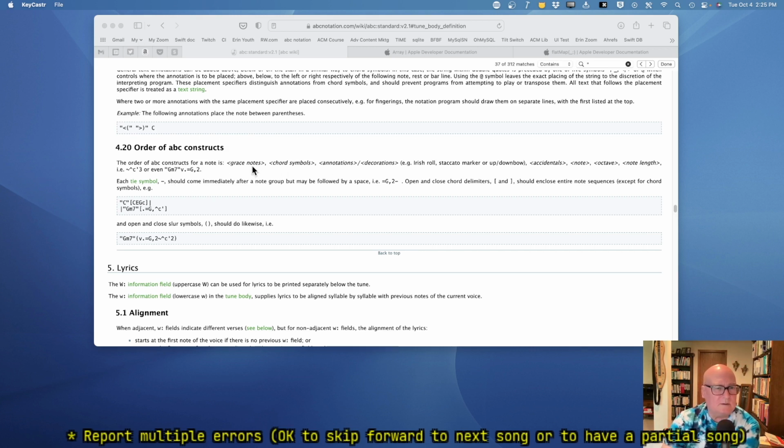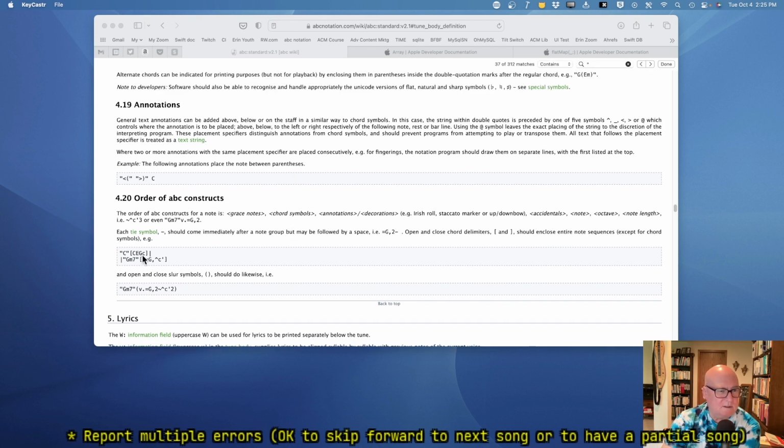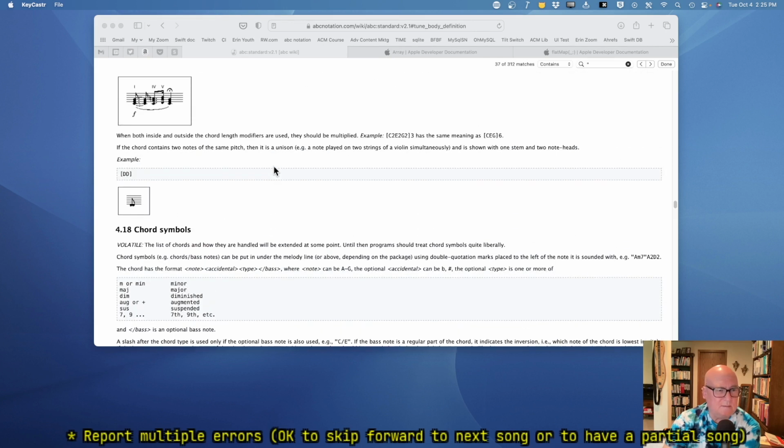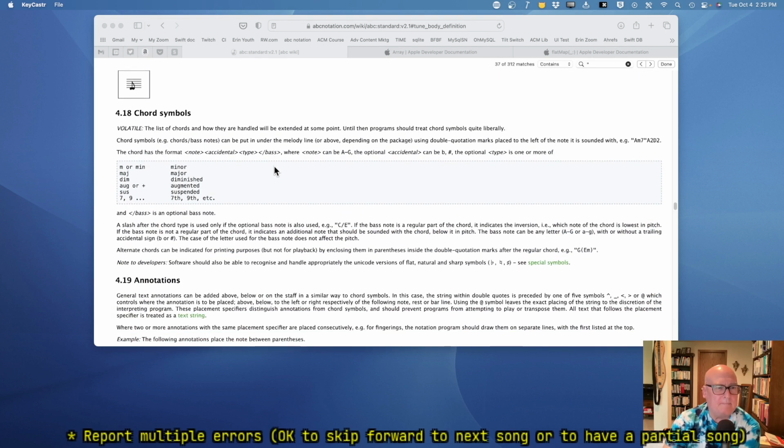So chord symbols. Let's see. Okay, that thing in quotes is clearly not a chord name. Note, accidental type, bass. Oh, wait.